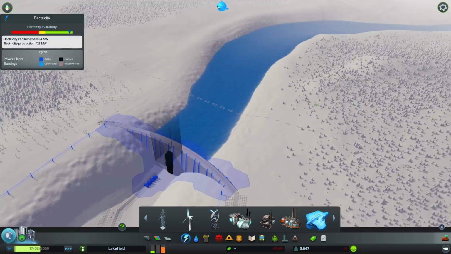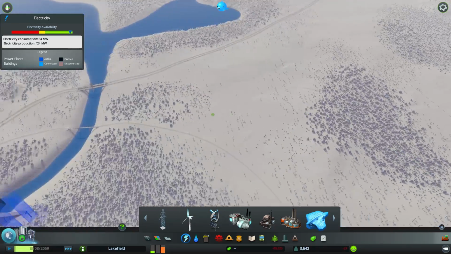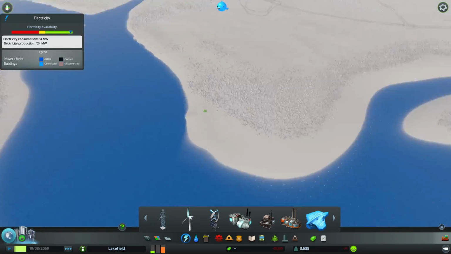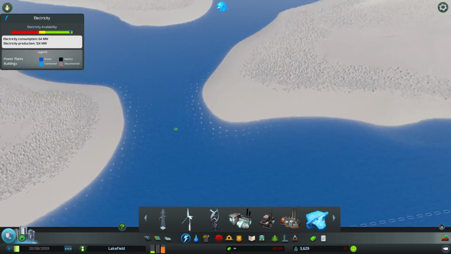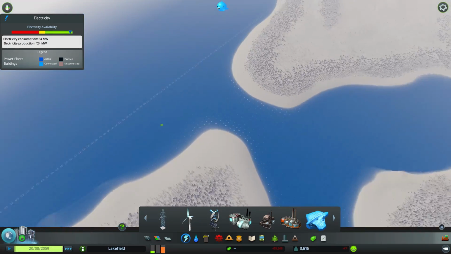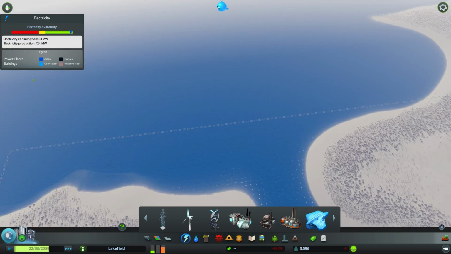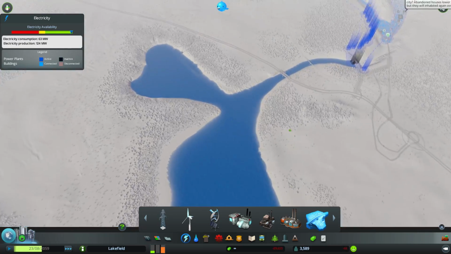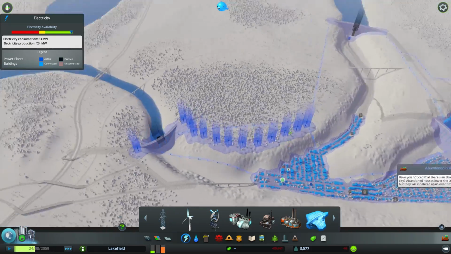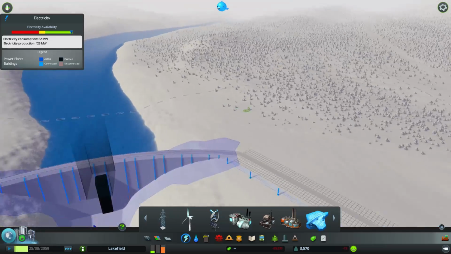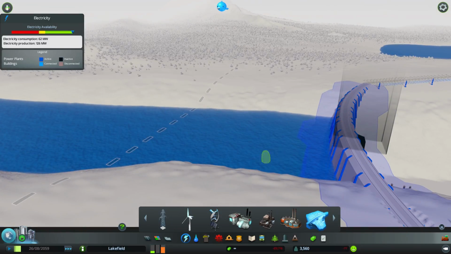Now, the thing that you need there is, one, water direction, which we can show you right here. There is no water direction. If we go down here, where's water direction? Yep, here. We can see the arrows right down here. That's water direction right there. Now, even if I dam this up right here, it's not going to work. It doesn't matter because I can't fill this up. No matter how hard I try, I won't be able to fill that up. Two, so water flow, okay? So there's no water flow.